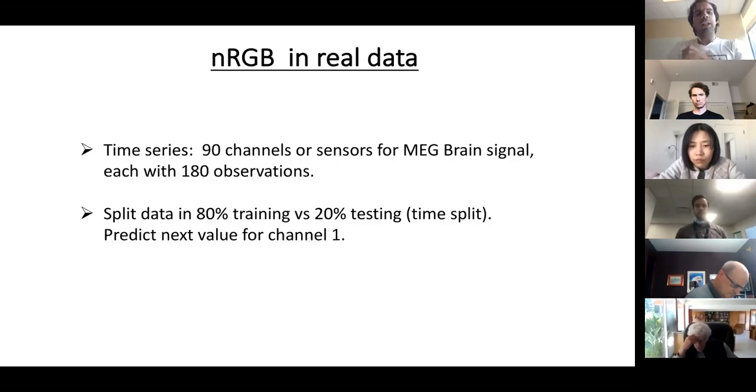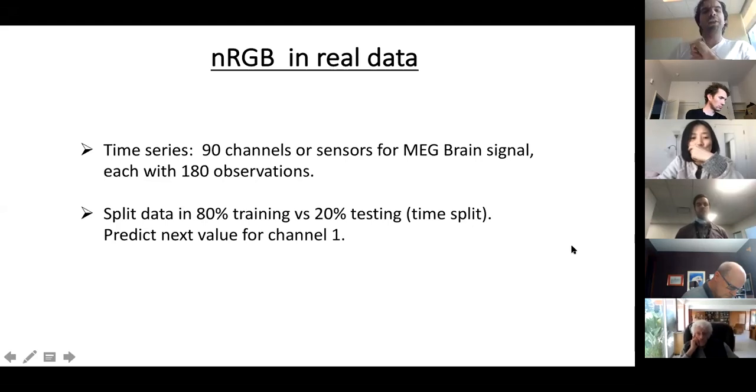Okay, and now let me just give you a real data set example, and then just open it up to discussions. In this real data set example, we have a brain signal. I'm going to tell you what that is now. And this is a time series problem. We thought that time series are particularly nice for representational gradient boosting because it has all of these channels, and then they get combined to have an outcome, and then you could input prior knowledge through the modularity of the algorithm, etc.